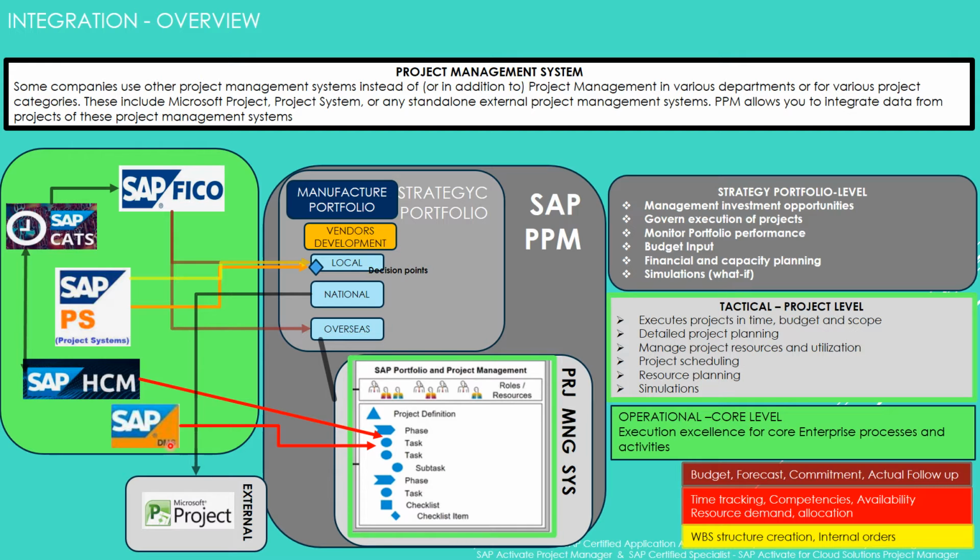But in the same way that we can integrate with SAP functionality, we can integrate with external software or with an external project management system. In this image, you can see that we can have integration with Microsoft Project. And as well, we must integrate strategic portfolios with our operative project management. So during the next lesson, I will explain the way we can establish all these connectivities.